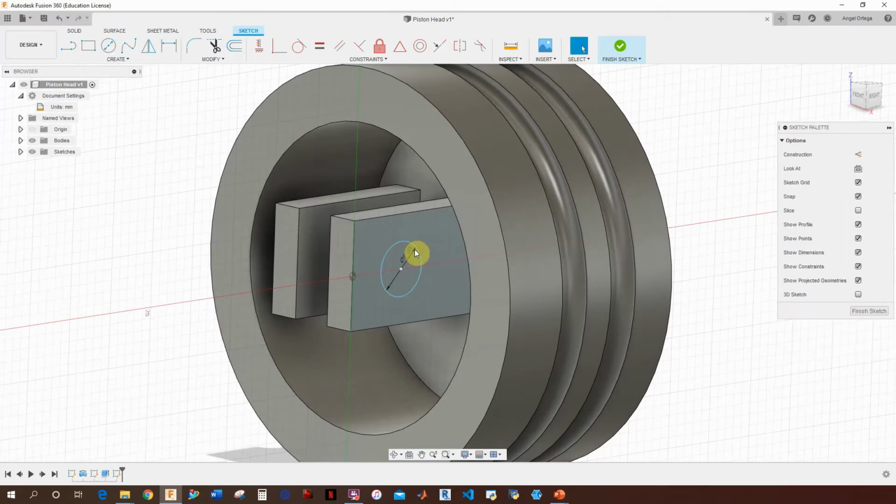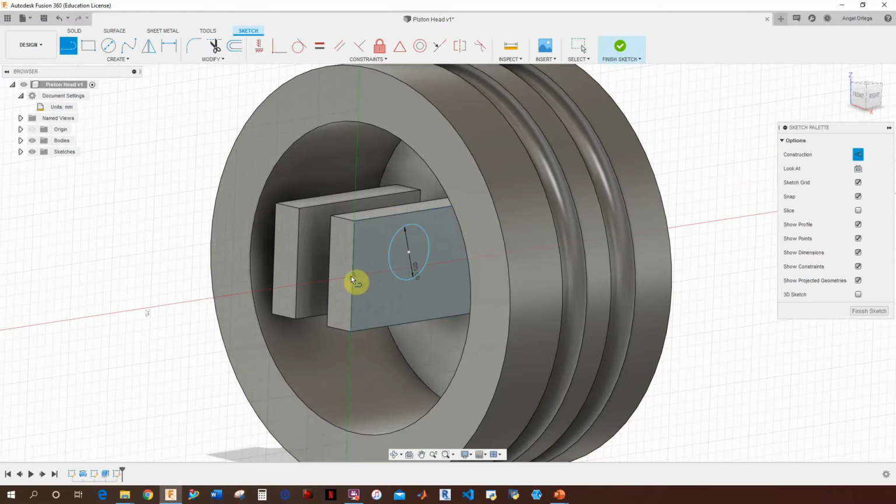So that circle has to be 5 millimeters in diameter, okay? So there it is. Now that circle can move and do crazy stuff as of right now, right? It's not fully defined, fully constrained. So what I'll do is, notice how we have this origin right here. I'm gonna create a construction line.